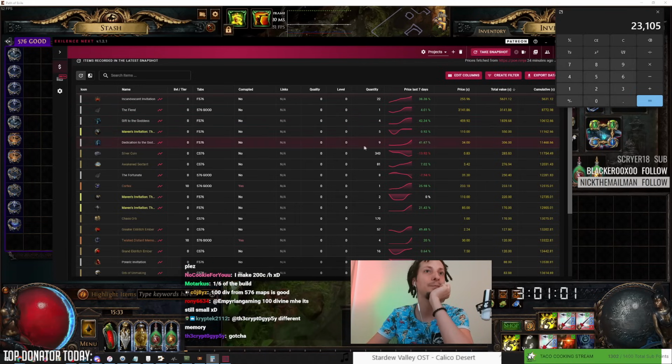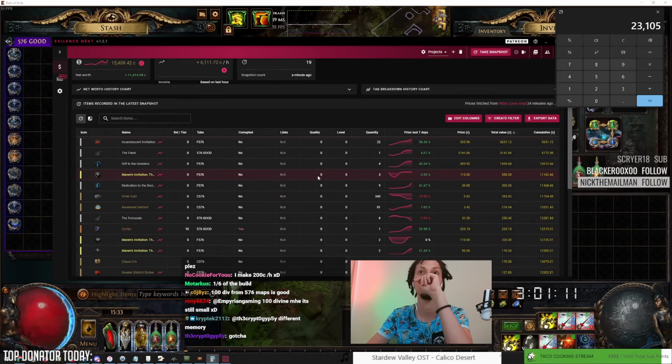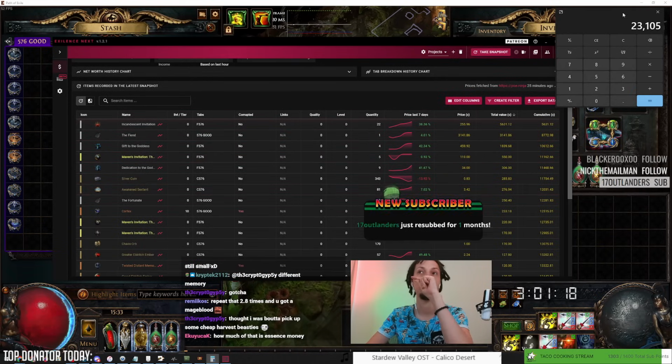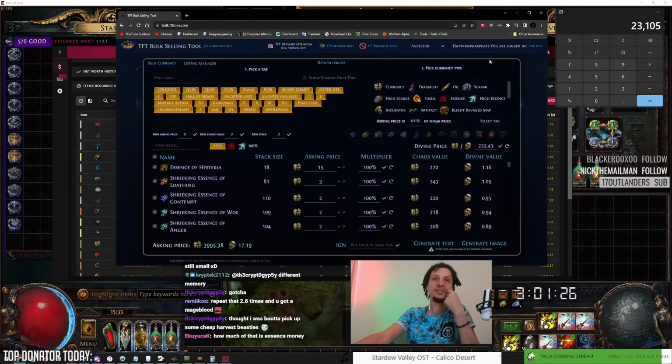It's not in here. The gifts of the goddess is pretty good, doing the special trials. Some silver coin, but everything else is just consistent gains here. Nothing out of the ordinary other than the fiend. 17 divines of this is essences. The essence tab was 4,000 chaos.